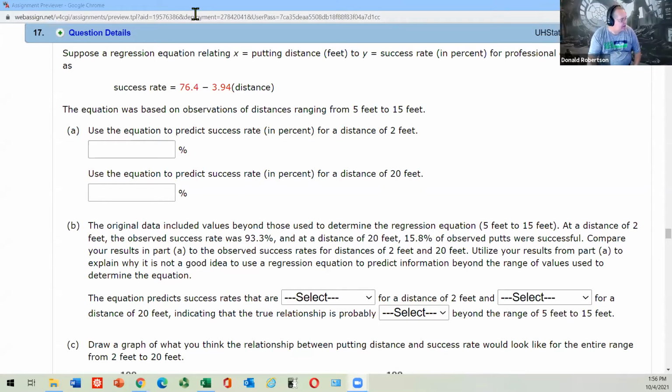Okay, now here is that formula. It's to do with putting the ball into the hole, the last shot at the golf hole, right? Yeah, you got really close. And the percentage of time just means that the number you get when you're finished is a percentage. Your success rate is 76.4, take away 3.94 times the distance. So when you are 2 feet away from the hole, and you're just going to trust me, I'm doing it on my calculator here, it's 76.4, take away 3.94 times 2 feet, and the answer you get is 68.52%.